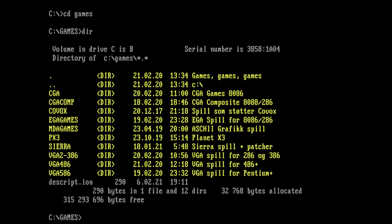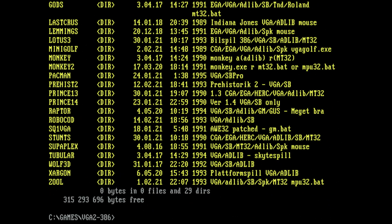So if I go to, for instance, this catalog and type dir, you will see there are added comments here. The comments are usually the year the game came out, the graphic modes it supports, and the sound cards it supports. In some cases, I've also added comments on how to start it to get the best possible sound.